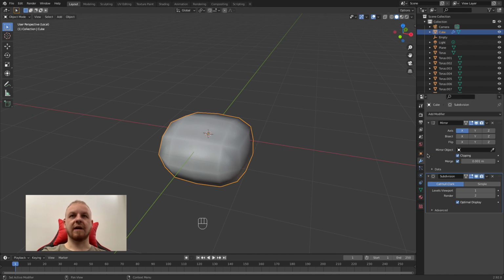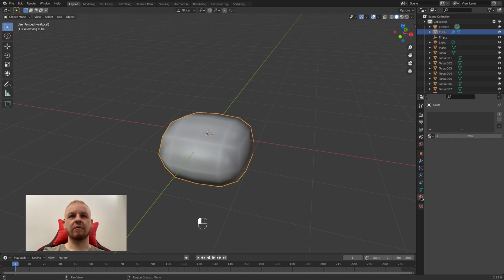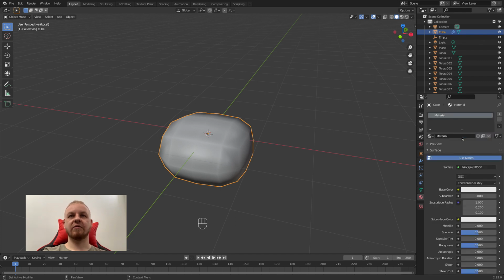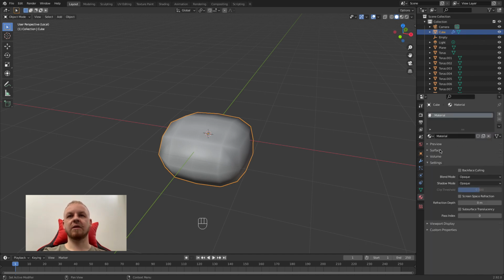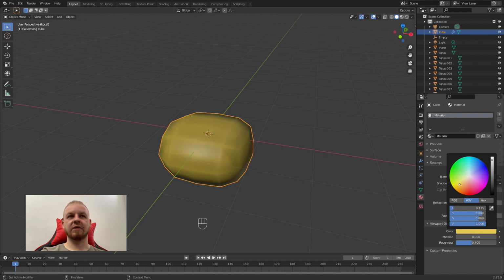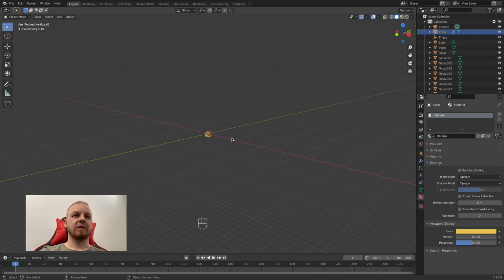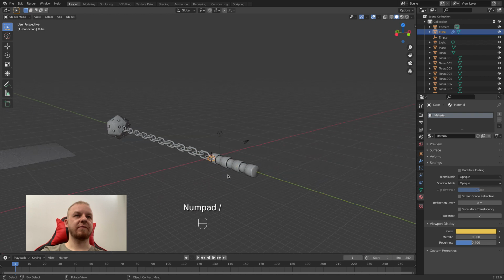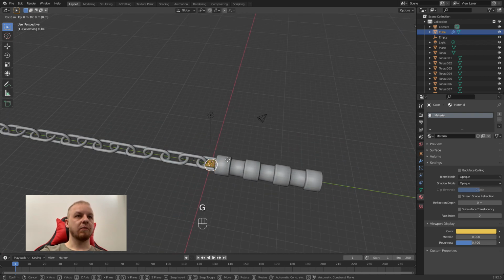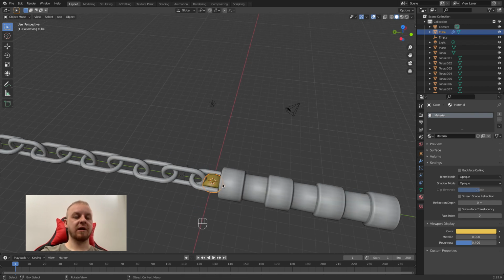And because it is a yellow rubber duck, we want to make it yellow, so I will go to the Materials tab and add a new material, but we will not actually use it for rendering, because in this tutorial we want it only in the viewport. So I will choose some color like this, so it will contrast a bit with this flail, which is gray. Okay, go back to isolation mode with slash on the numeric keypad.